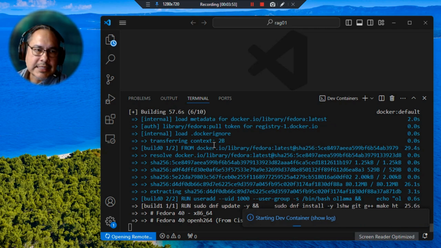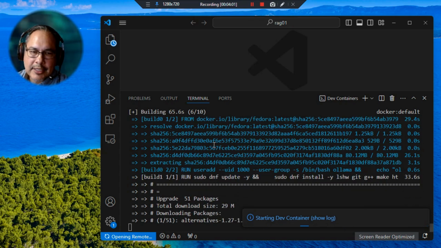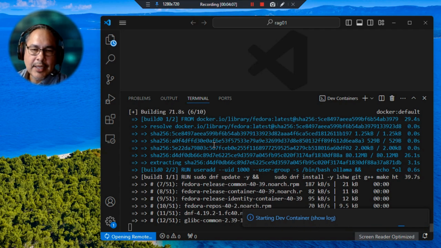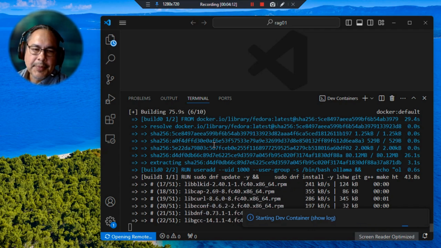But the one reason I have a make file is just because I do a lot of testing with this before I put it out there on video, and so that make file just helps me keep track of things and clean things up after I'm done, so I can try it again on a different operating system, etc. And so it does a lot for us.